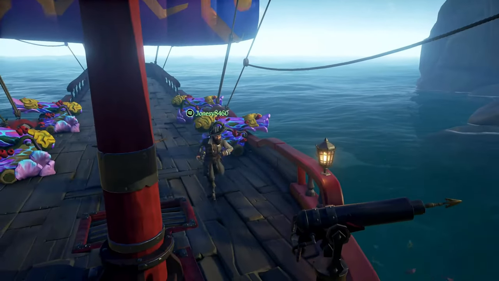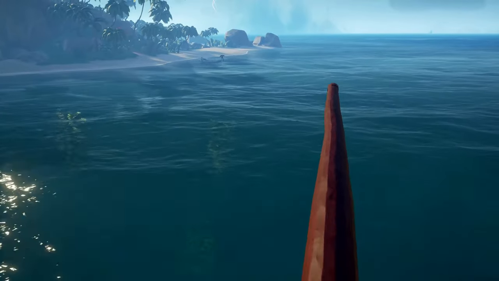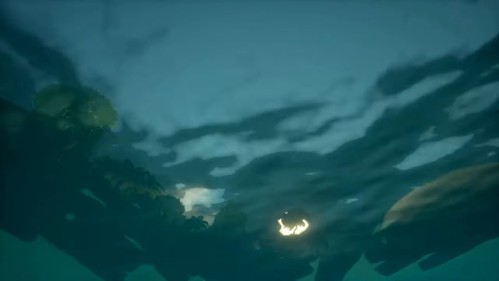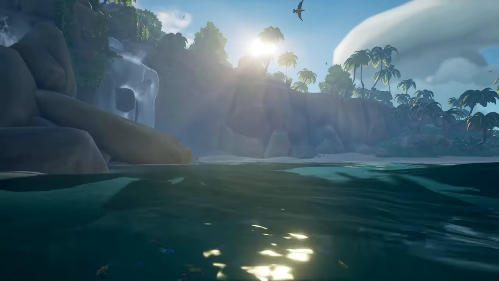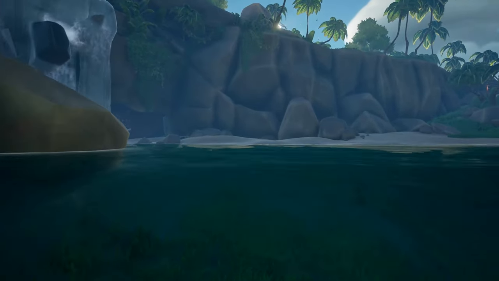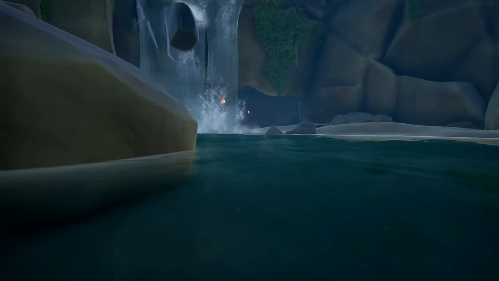Alright, let's get onto the island. So what we should do is find a cave. There we go, here's the cave right here.